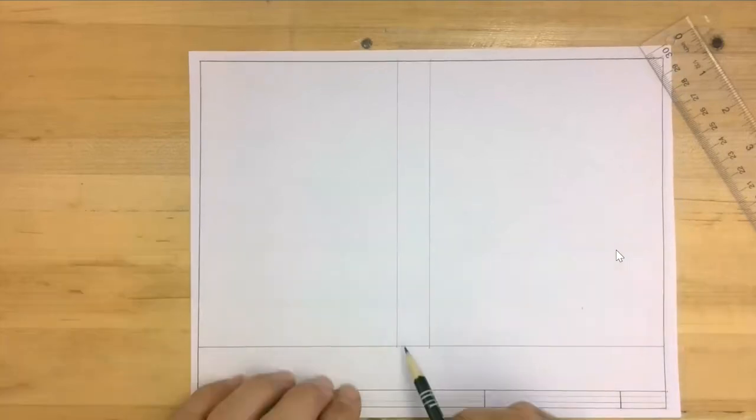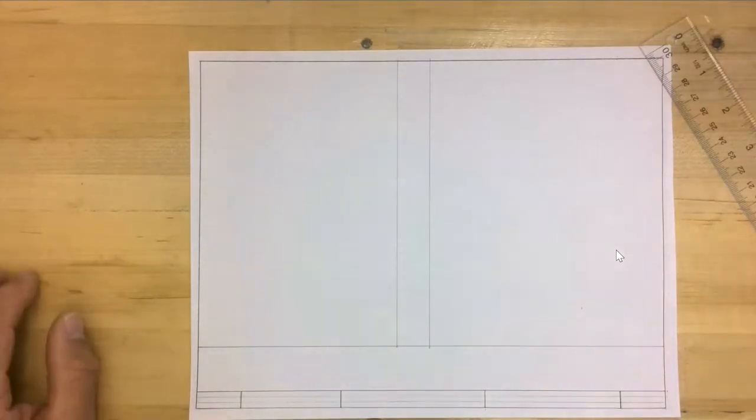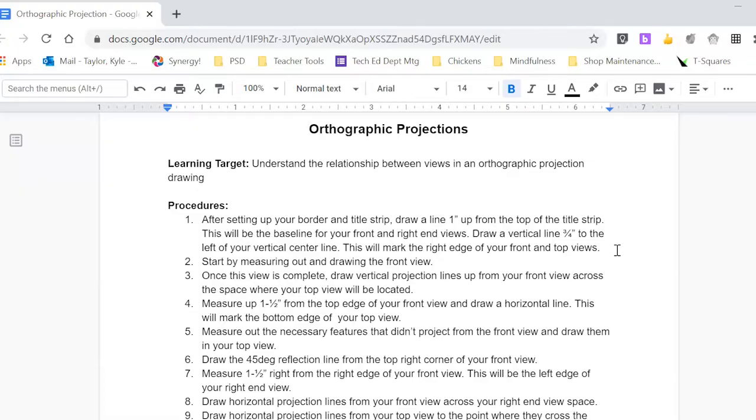So at this point, we have this intersection of lines right here, and that is going to represent the bottom right corner of the front view of our drawing. So if I jump back to my directions here, step 2, we're going to measure out and draw the front view.